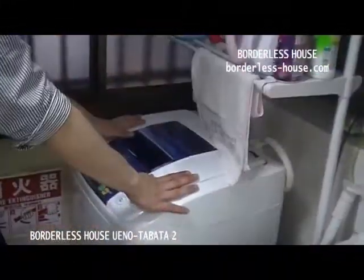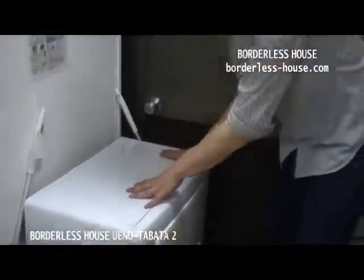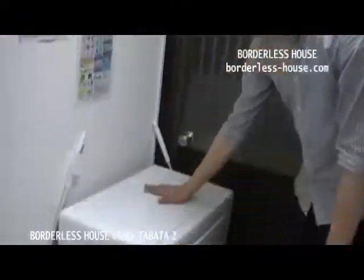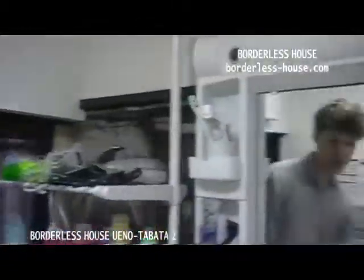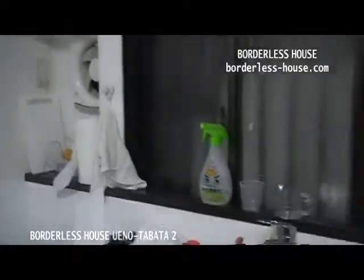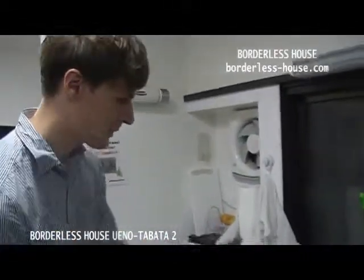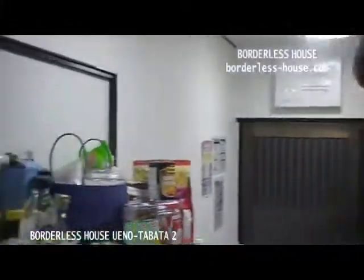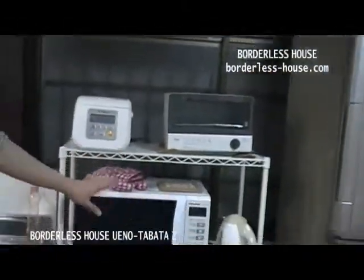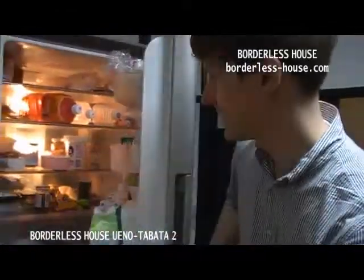So here we have a washing machine — you can use that at any time as long as it's not in the middle of the night. And then here we have a tumble dryer, which can be an absolute lifesaver if you live at a share house and want to dry your clothes. Over here we have a washing stand — you can brush your teeth here in the morning and get ready for school or work. In the kitchen you have an oven, plates, and a sink. Everything's for common use — the plates, kitchen utensils, everything. Here you have lots of space for all your stuff. There's also a rice cooker, toaster, microwave, and here is the fridge — also lots of space to put all your food.